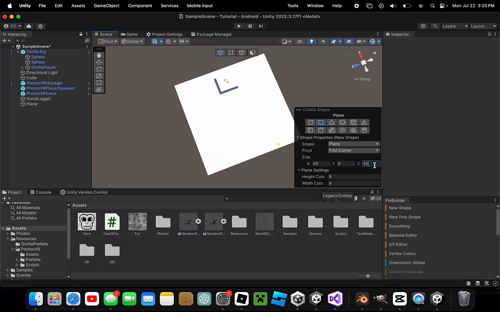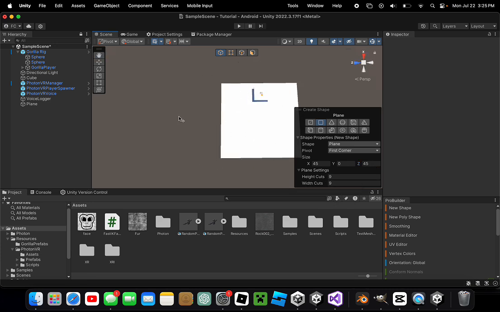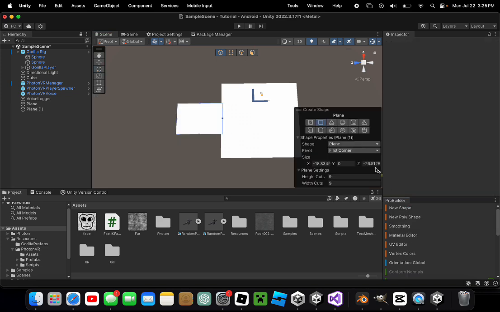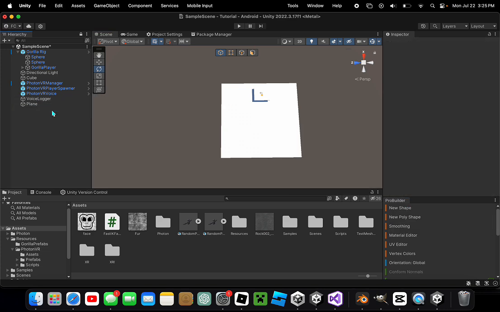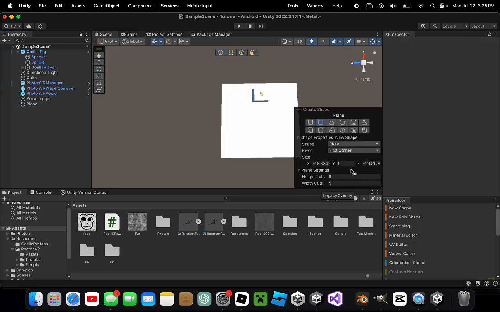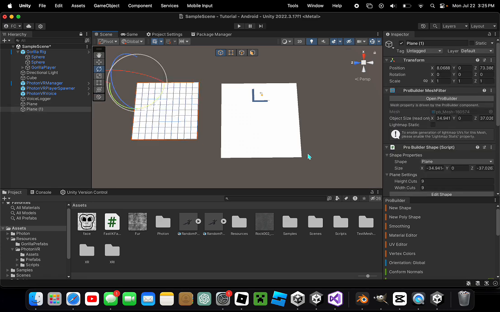Make it 45 by 45. Height cuts 9, width cuts 9. Sorry, I messed up. Yeah, so select the plane. Size 45, 45. So much stuff. New shape.